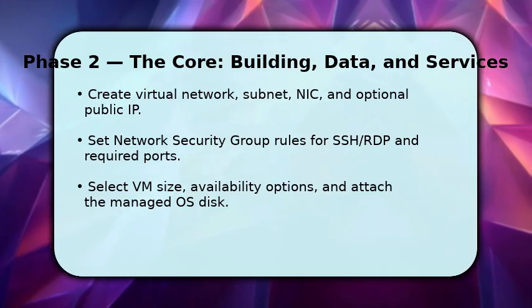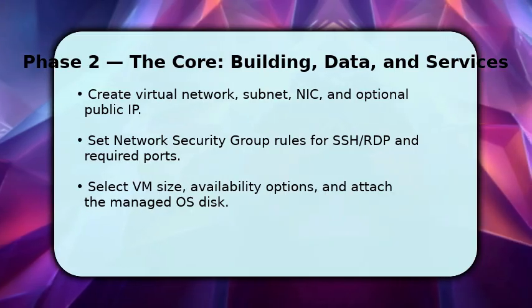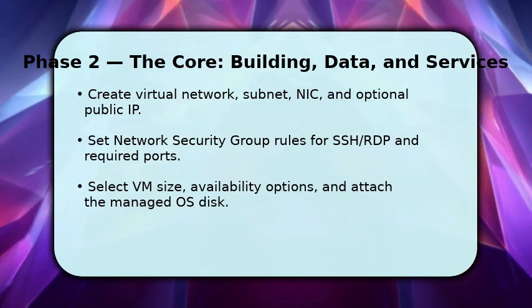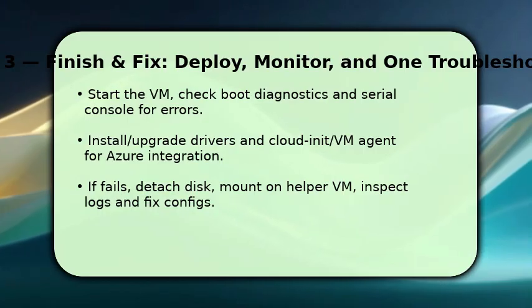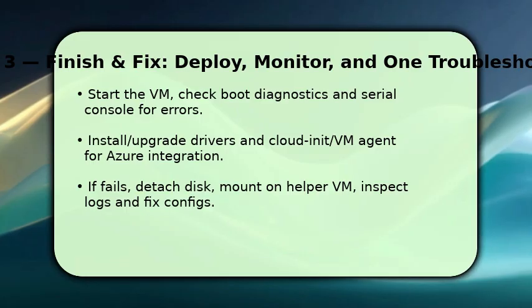Then provision the VM but specify the existing managed disk as the OS disk during creation, rather than creating a fresh disk. This ensures the VM boots with the snapshot state intact. Start the VM and immediately verify boot diagnostics and the serial console to catch kernel or driver errors.